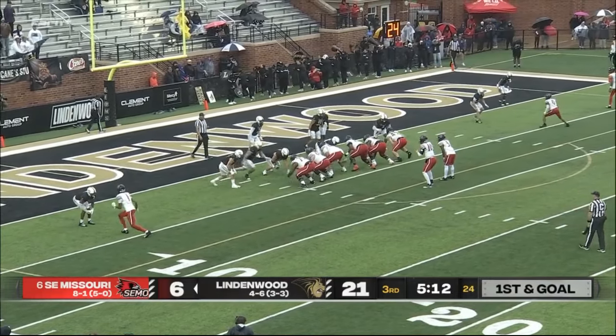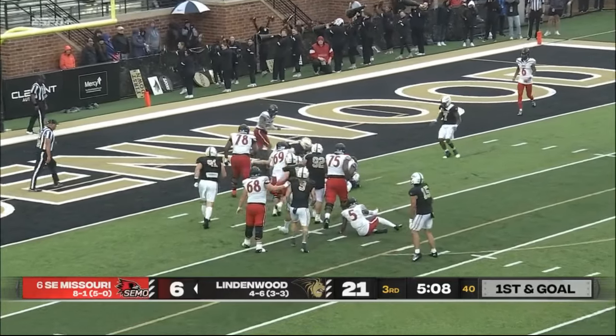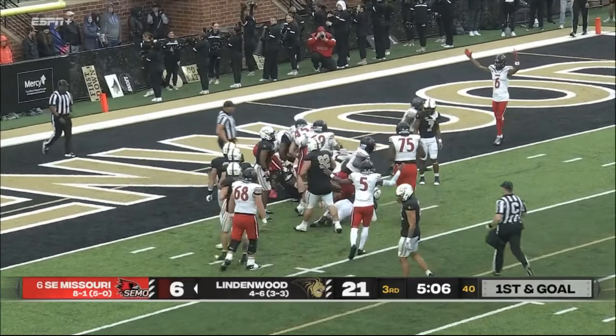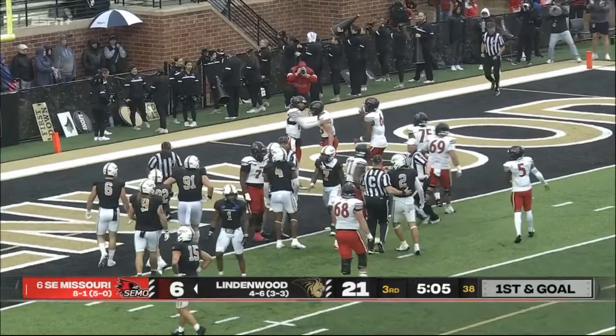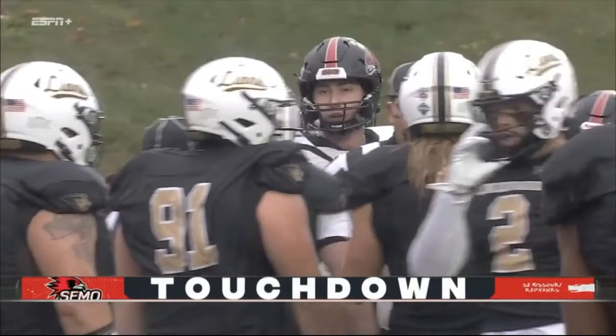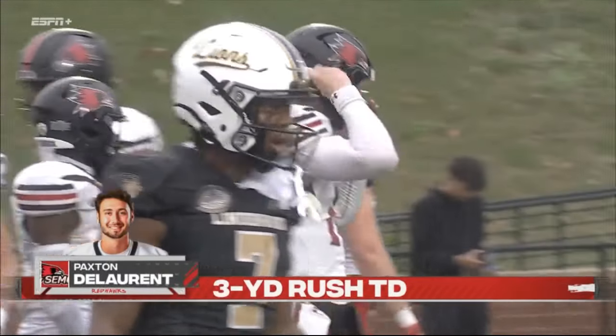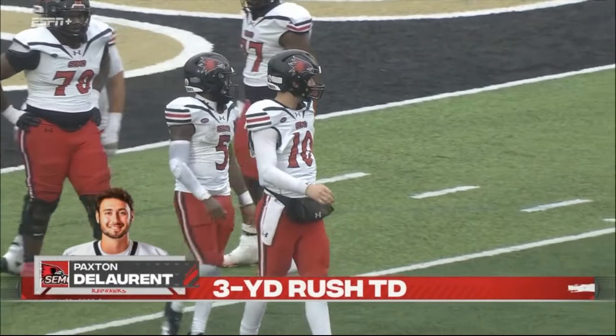It's a back, Trey Bell — and it's going to be a keeper. DeLaurin stacked up short of the end zone — or is he in? Let's see — it is a touchdown! The Red Hawks come roaring back. In just a couple of plays, this game has completely flipped on its head.